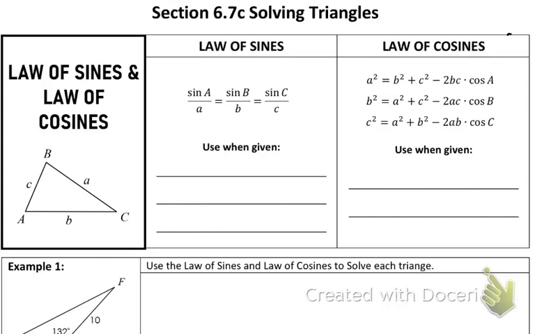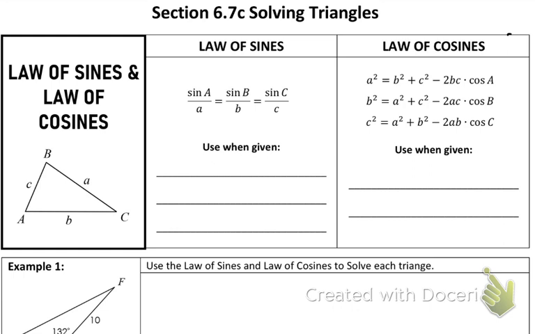So we're going to start with solving not right triangles, but oblique, or just solving any triangle. That means today we're going to use both the law of sines and law of cosines. Once again, make sure you have replaced your notes with the new ones. Your old ones were incorrect. And once again, you'll know as soon as we start because you won't have boxes off to the side.